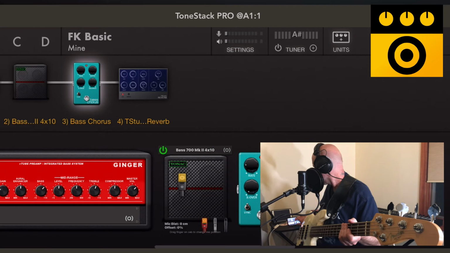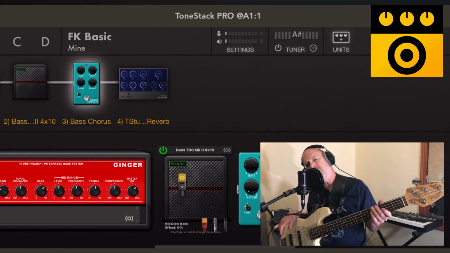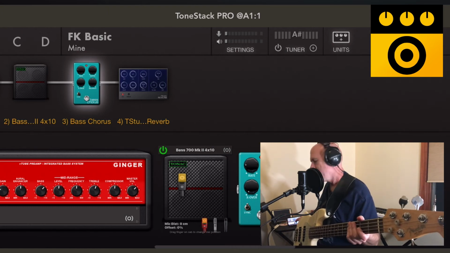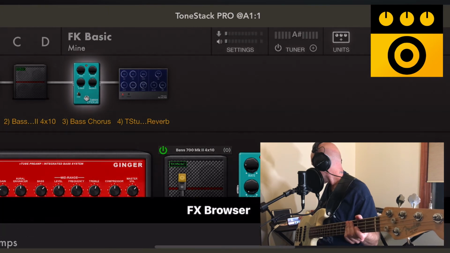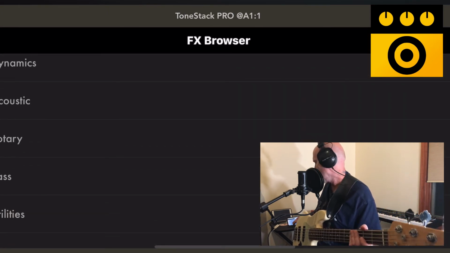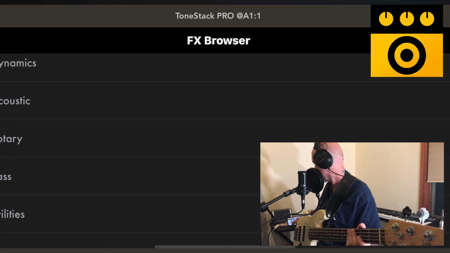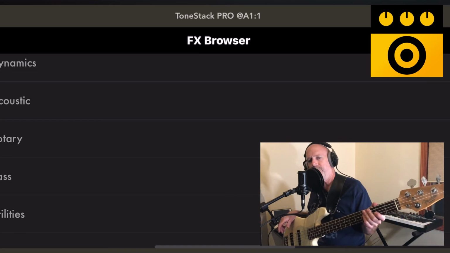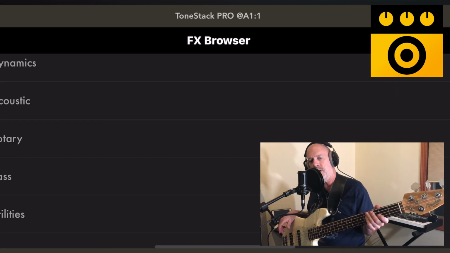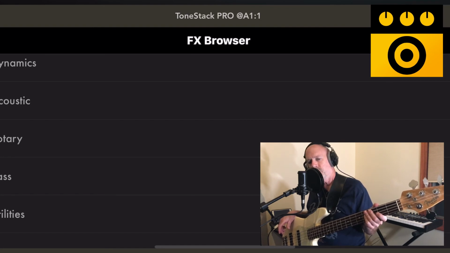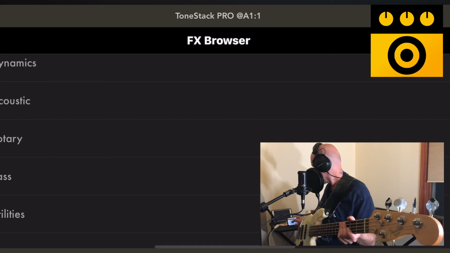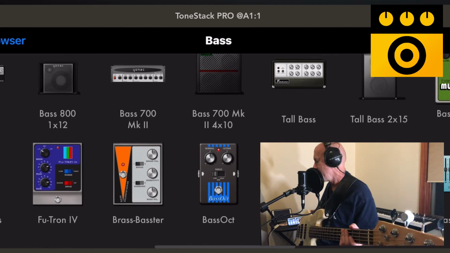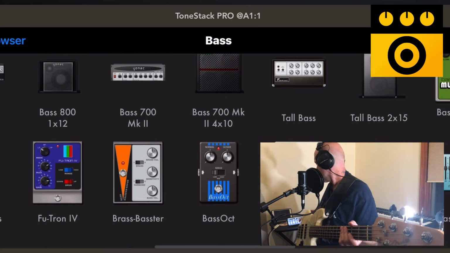Very cool. So you guys were with me when I discovered that there's a bass section. I didn't realize that. Look at that. Rotary, bass, utilities. Utilities is where you get a switcher, and I'm going to explain that in a few because I found one of my favorite presets while stumbling around, a really cool, really funky effect. So that's awesome. I didn't know it had a specific bass section, which makes it easier.